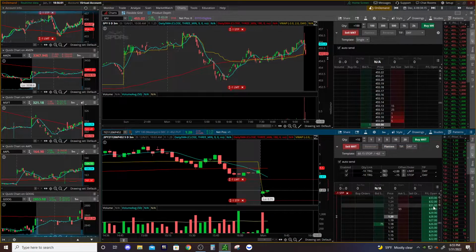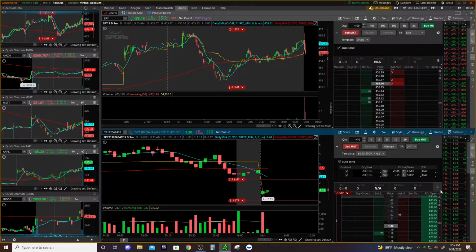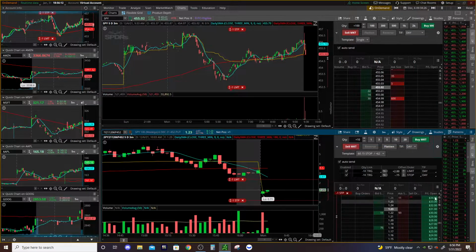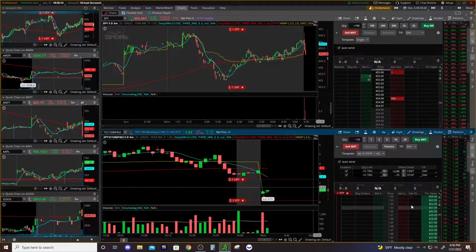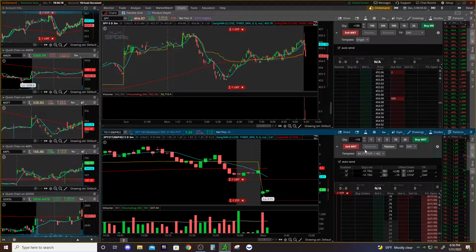So also really cool here, I got my P&L. If you go into this little gear down here, customize P&L open, that's going to show you the P&L for your option, the contract, or where it's got to get to a certain price, or where it has to fall to get to a certain price, right?